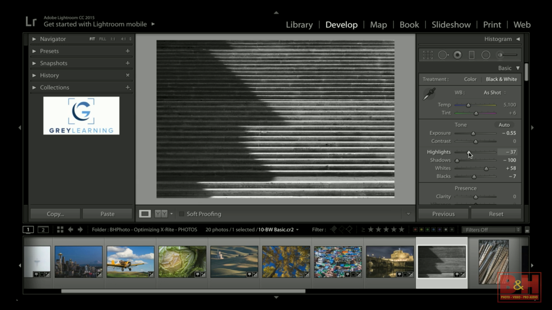But again, I've switched from a color image with three channels, red, green, and blue, to a black and white image with one channel, a luminance channel or brightness channel, that's it, just tonal values, shades of gray. I need to revisit my basic adjustments. I might want to go and push clarity a little further, for example. Now that it's all about the texture because we've taken out the color, maybe I want to emphasize it. Or maybe it's overemphasized. I need to tone things down just a little bit.